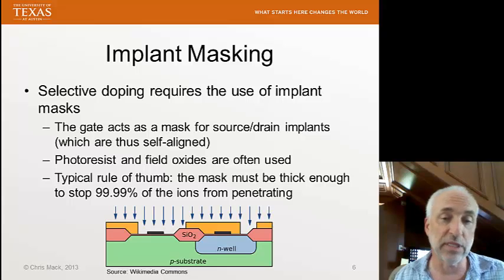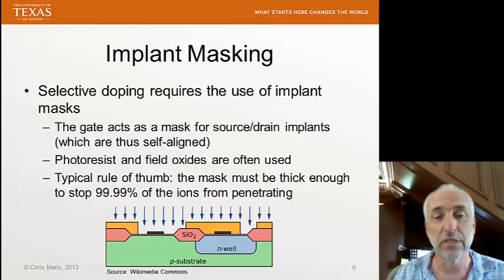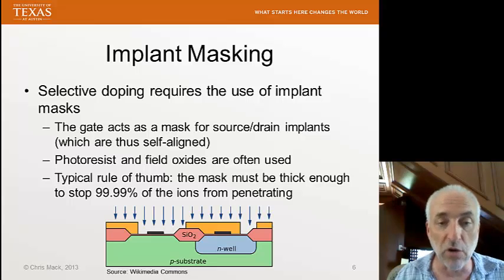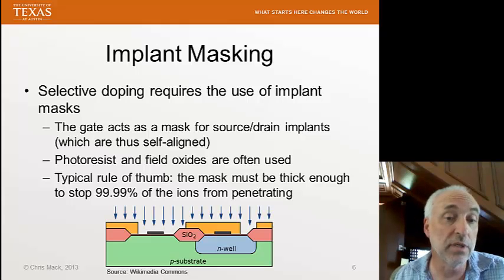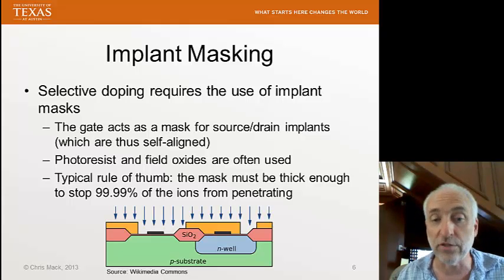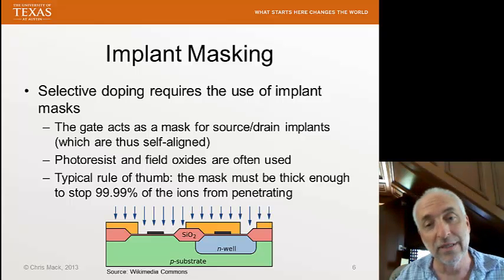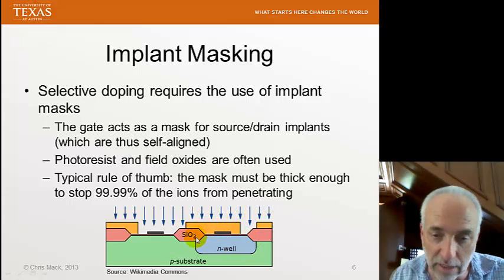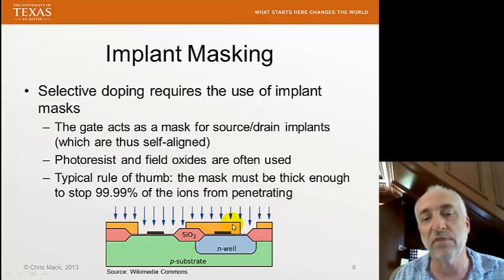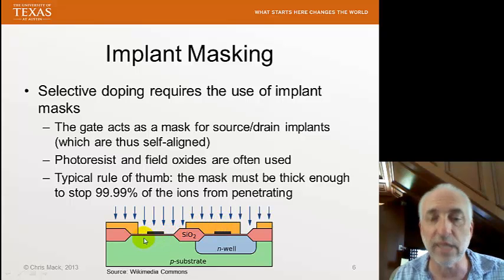So for example, in the CMOS source drain implant shown in the figure below, I might be implanting the N-type dopant to create an N-channel device in the P substrate. While I'm doing that, I need to cover the PMOS device with photoresist. So here I show in this kind of orange-brown color, photoresist covering up what will become eventually the PMOS device. So we're not implanting into this device when we're making the source and drain in the N-channel device.